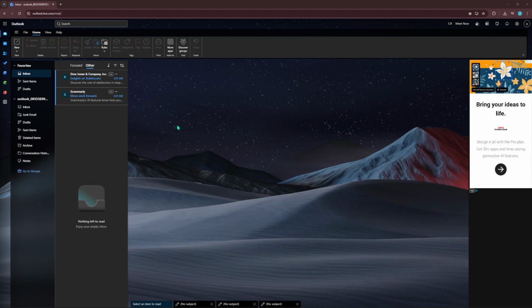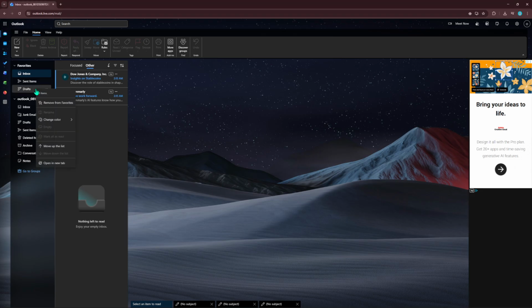First, head to your Outlook homepage and land in your mailbox. You'll see your inbox and on the left, the navigation panel. Near the top of that panel is the Favorites section. Take a moment to scan what's listed there and decide which item you no longer want pinned as a favorite. This could be a default folder, like Sent Items, or any custom folder you've added.